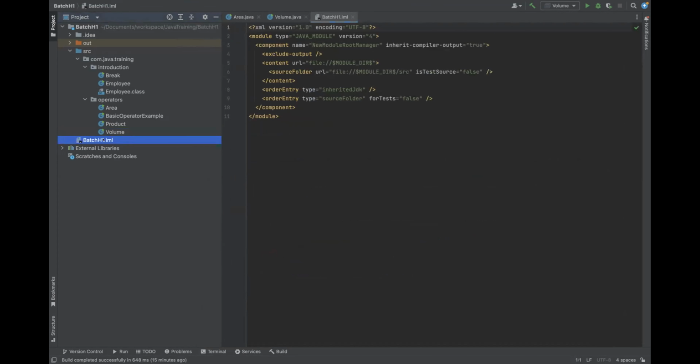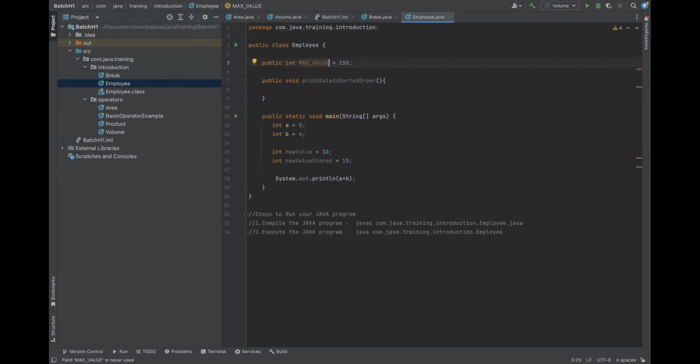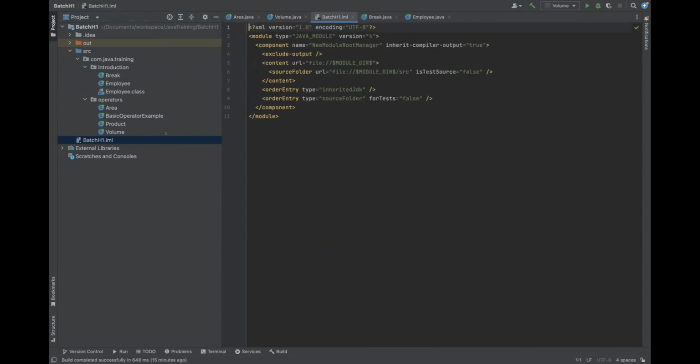In your .iml file, you will not be able to write your Java programs. What Admasu was trying to do was write his Java program in the .iml file. The extension of your Java program is .java, like break.java or employee.java. So you won't be able to write Java programs in this .iml file. It is generated by the project itself. When I create the project, it creates this .iml file, which has the information of your module, like your Java module and source directory. So you won't be able to write your Java programs in this file. No problem with that one.